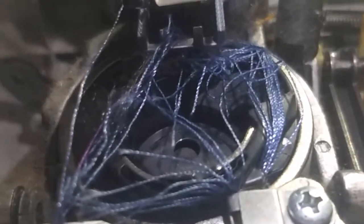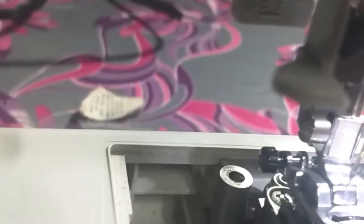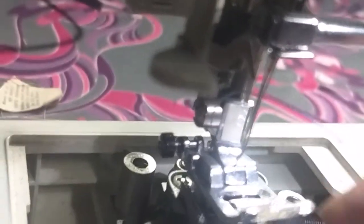Now you can really see the mess — it was all tangled up in my cover so I couldn't get it out. Ever since that first service call I've been my own repair person, and I guess that's how you have to be now because you really can't find anybody. So if you want to keep your sewing machines, you gotta figure it out yourself.